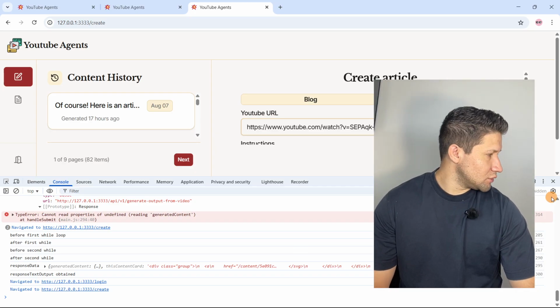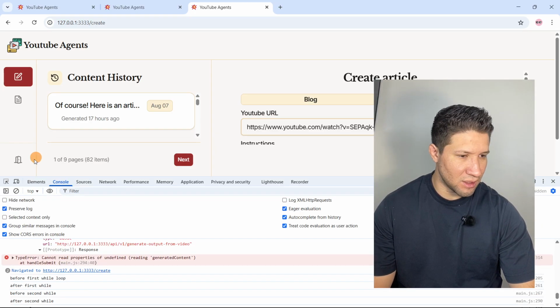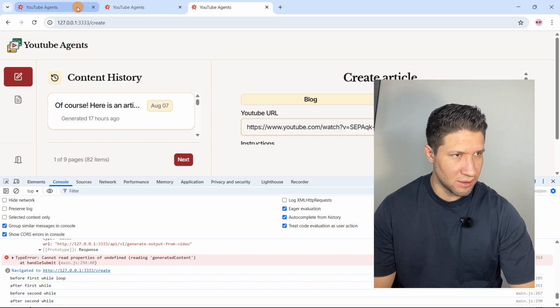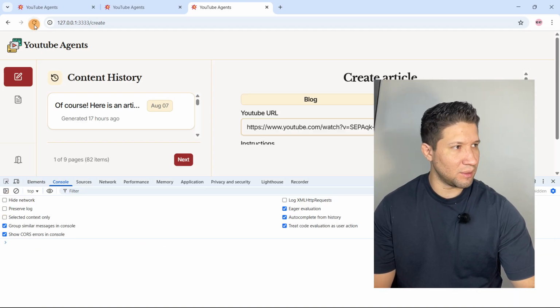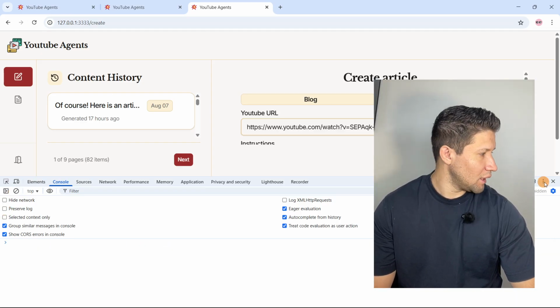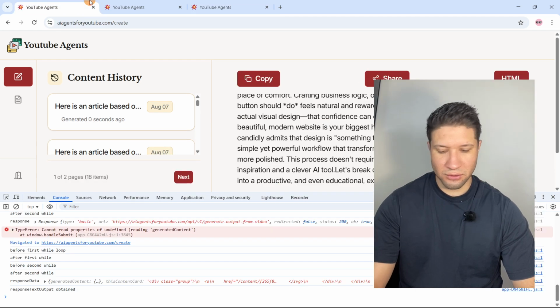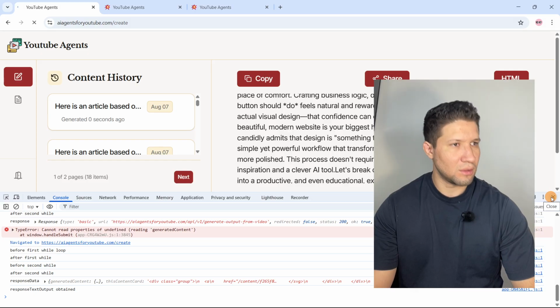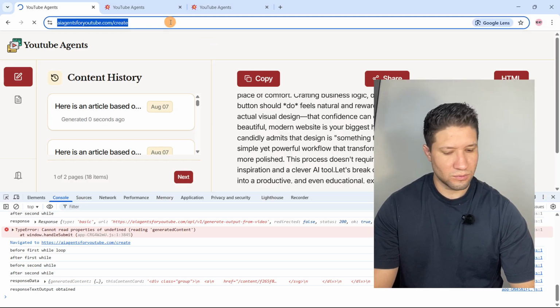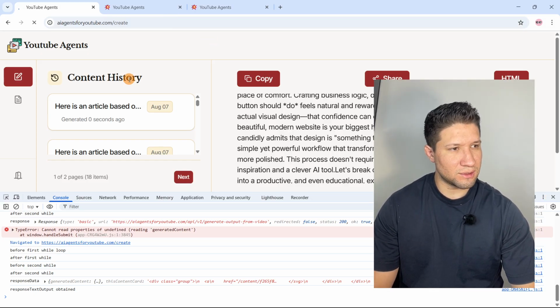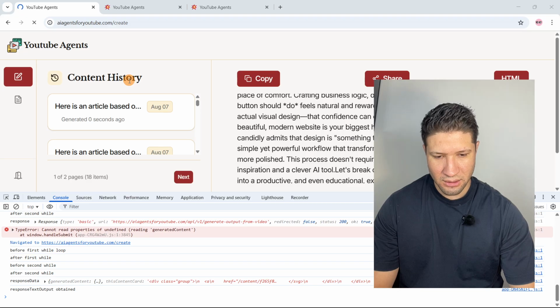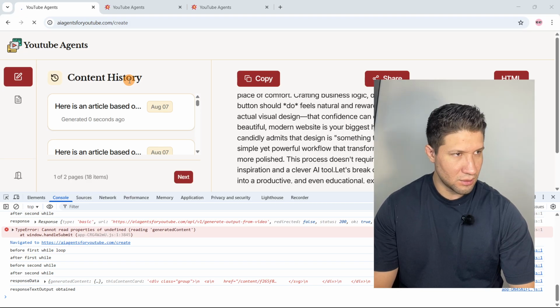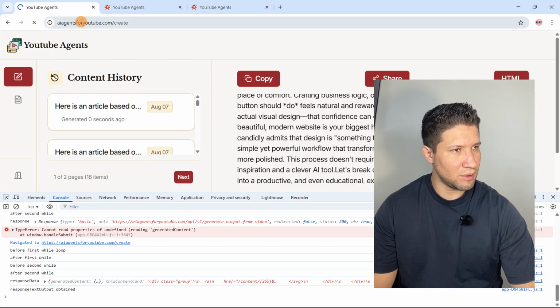I'm just going to stop preserving the logs because we are not going to be using them anymore. And I'm also going to reload this one, which will remove them as well. So it's loading, and it should be done in a moment. So why is it taking some time?